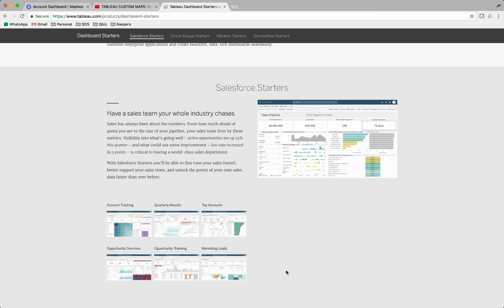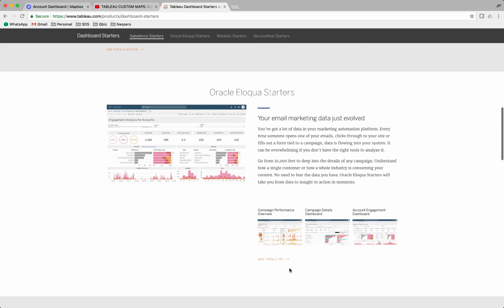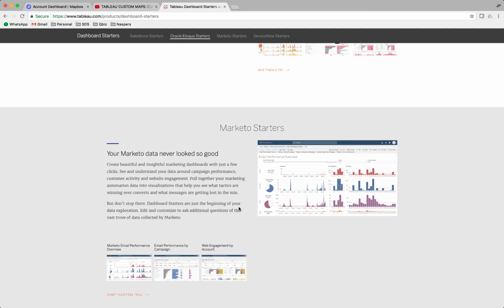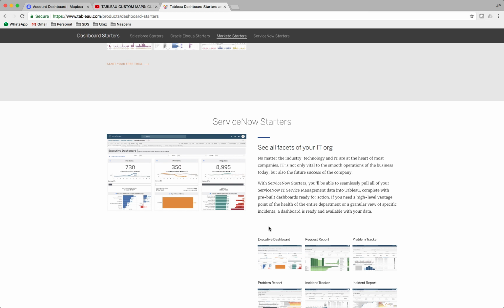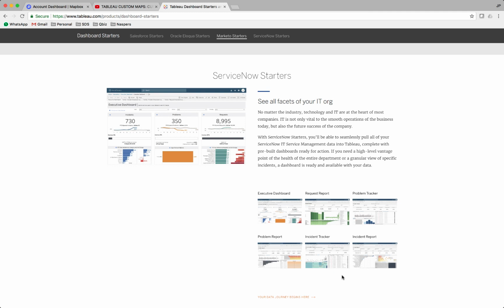This already obviously contains the best practices, and it allows you to create your own in addition to that and customize them if your data or your method of working is slightly different, or if you just want a different view on that. So as you can see, different ones like the email marketing, normal marketing information, as well as IT tracking or IT issue tracking within your organization has already been built with all individual dashboards. So a really great one if you're using any of these software packages.